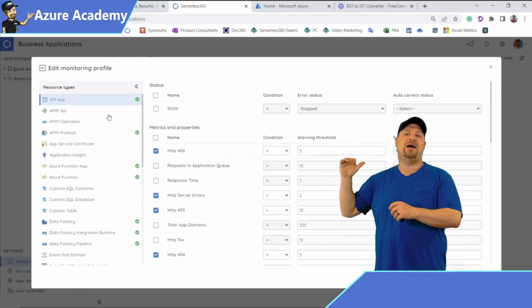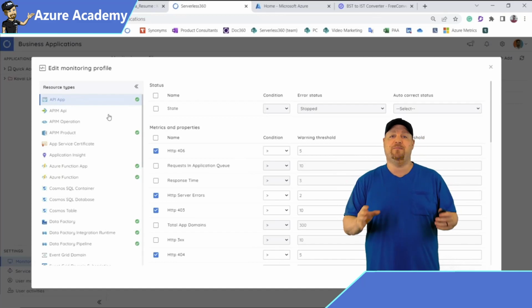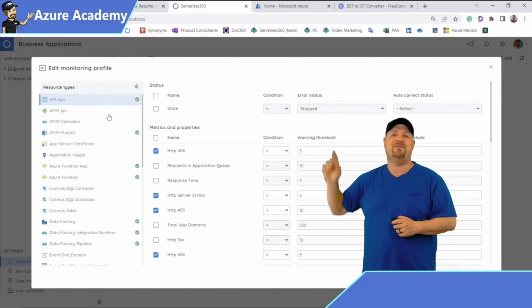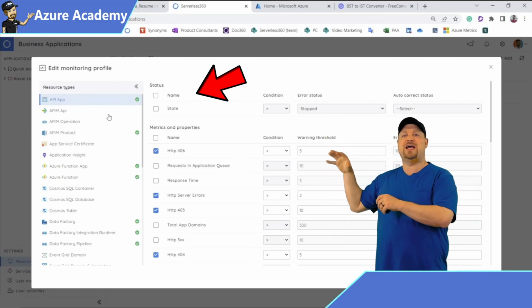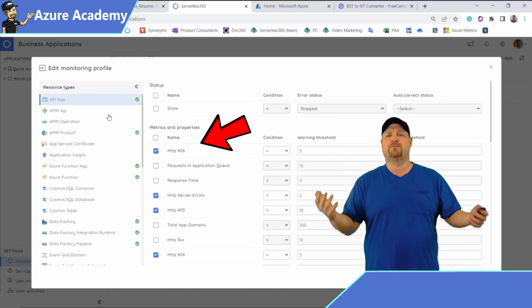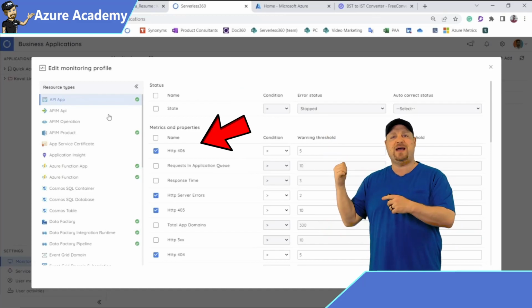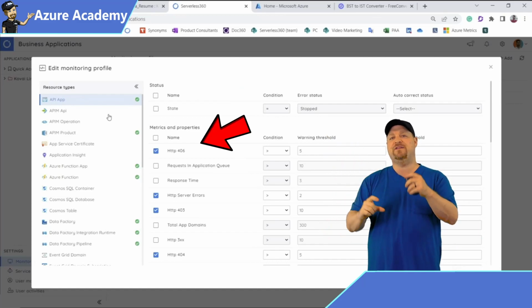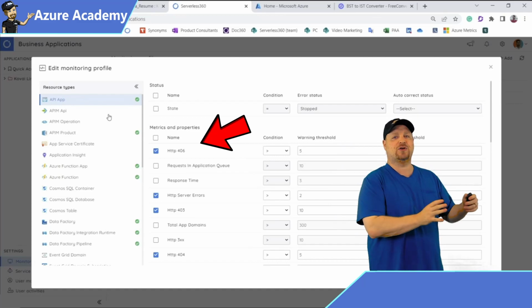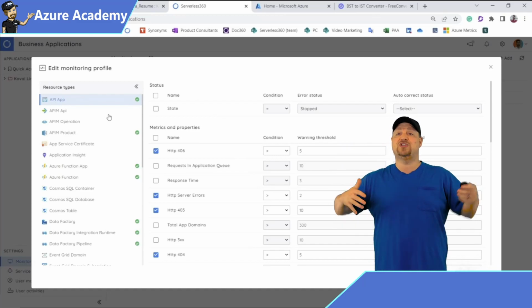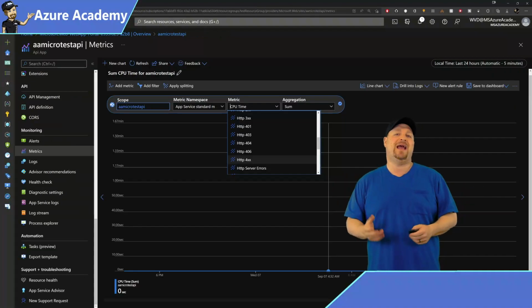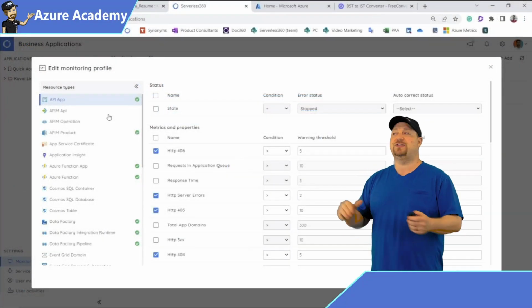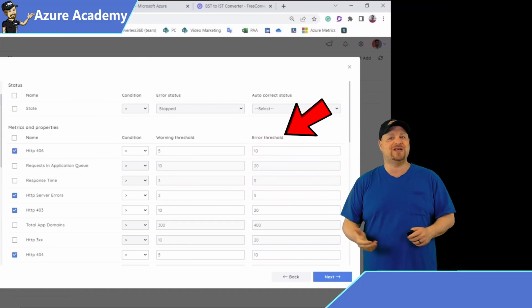And in the middle, you have two different kinds of things that can be monitored. At the top, we have the status, which are the basic health checks of the app. And in the bottom section, we have the metrics, which is the basic performance data. And all of the metrics here are pulled for each individual resource from their Azure components, which means that you have access to all the same data that you would have in the Azure portal without giving up anything. And for each of those metrics, you can set up the warnings and error thresholds.